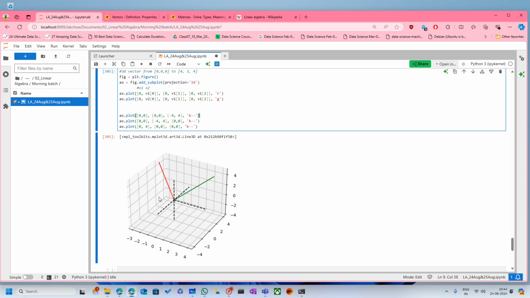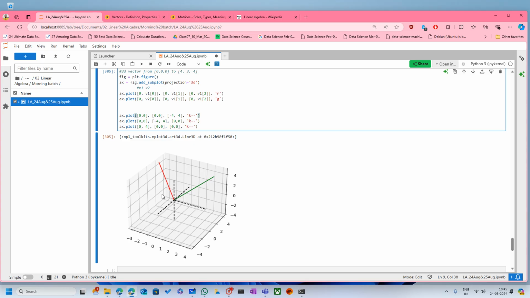Now span is nothing but, see this red vector. Red will rotate. Of course, I can't show you interactively because it doesn't allow me. For that we would have to use a completely new library. So this red, if you move this axis, will rotate in a certain direction, right?